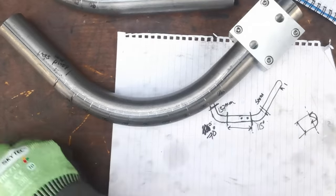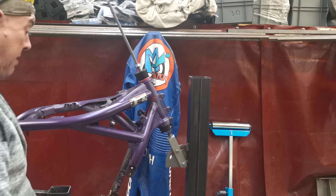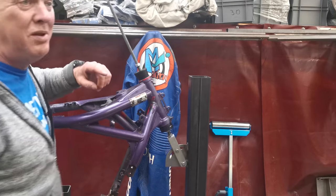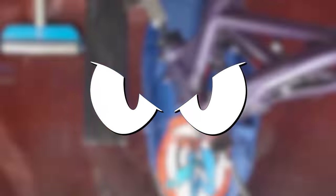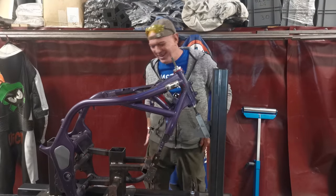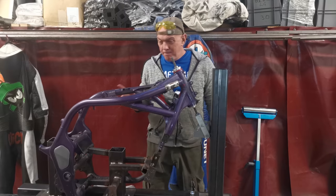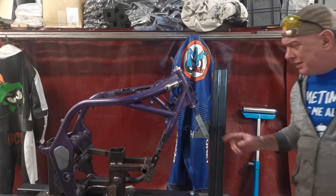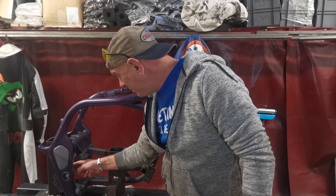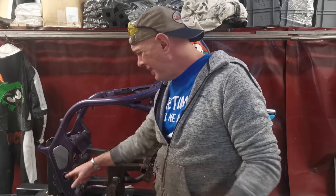Right, whilst I'm here I'm just going to remake these cones - that's getting chopped off. I'm happy about the jig apart from these bits - these are plastic, Delrin, and if I leave them in there when I start welding it's just going to melt. So I need some new ones. I saved you the machining montage - you've seen plenty of those from me recently. So we've now got aluminium cones, top and bottom, so I can weld to it and it's not going to melt. There are two little bosses I need to make which go in here, where it sits on this arm of the jig - basically a runner for where the spindle goes through, and that sets the position of the swingarm pivot point.